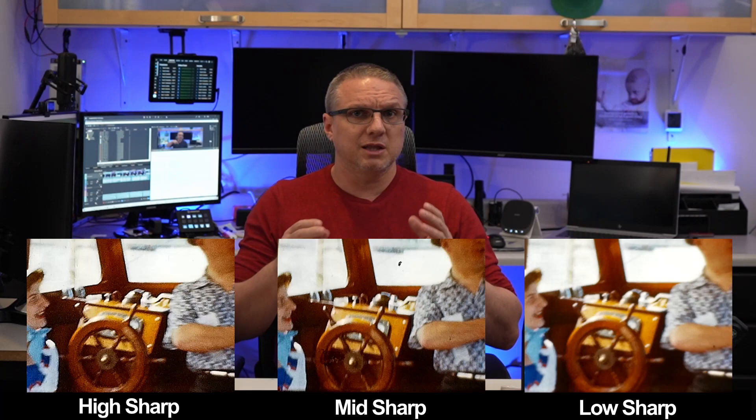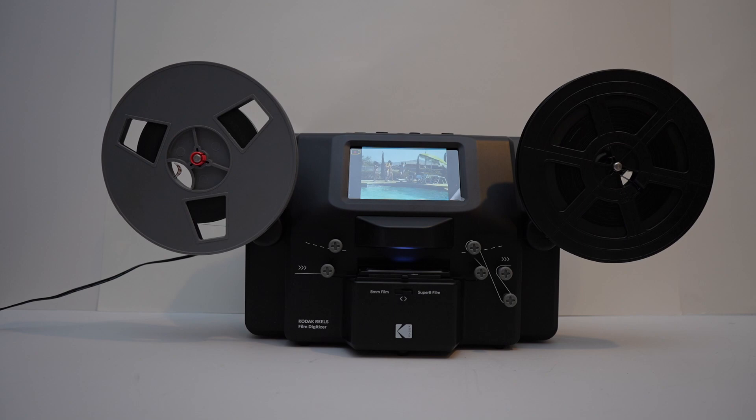Here is a sample of some film I captured at three different sharpness levels — the highest setting, the middle, and the lowest. My personal favorite is the lowest setting, as it seems to soften the edges a little and get rid of the graininess. The beauty of having this device is, if you don't like the result, there is no additional cost to convert it again — just re-scan it. Because it digitizes the images at high resolution, the quality is incredible. And because there is no manual focus, as long as the original film was in focus, the quality of the image you get is going to look great.